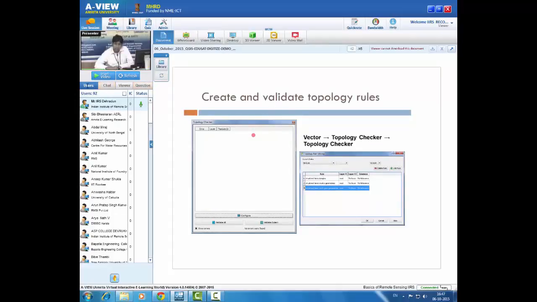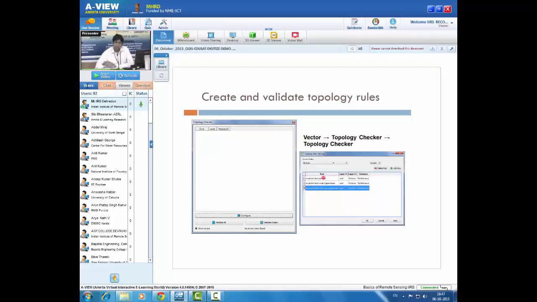Once you install the plugin, we saw how to install a plugin in yesterday's session, a box like this will pop up which says topological checker. Here you can configure new rules.